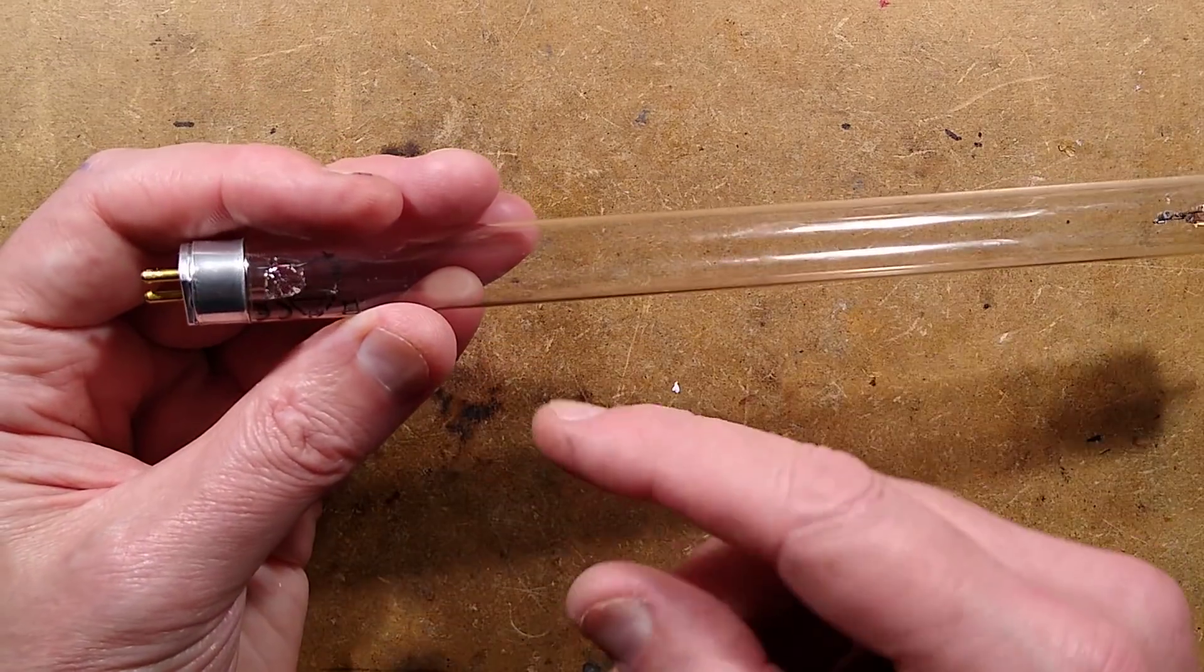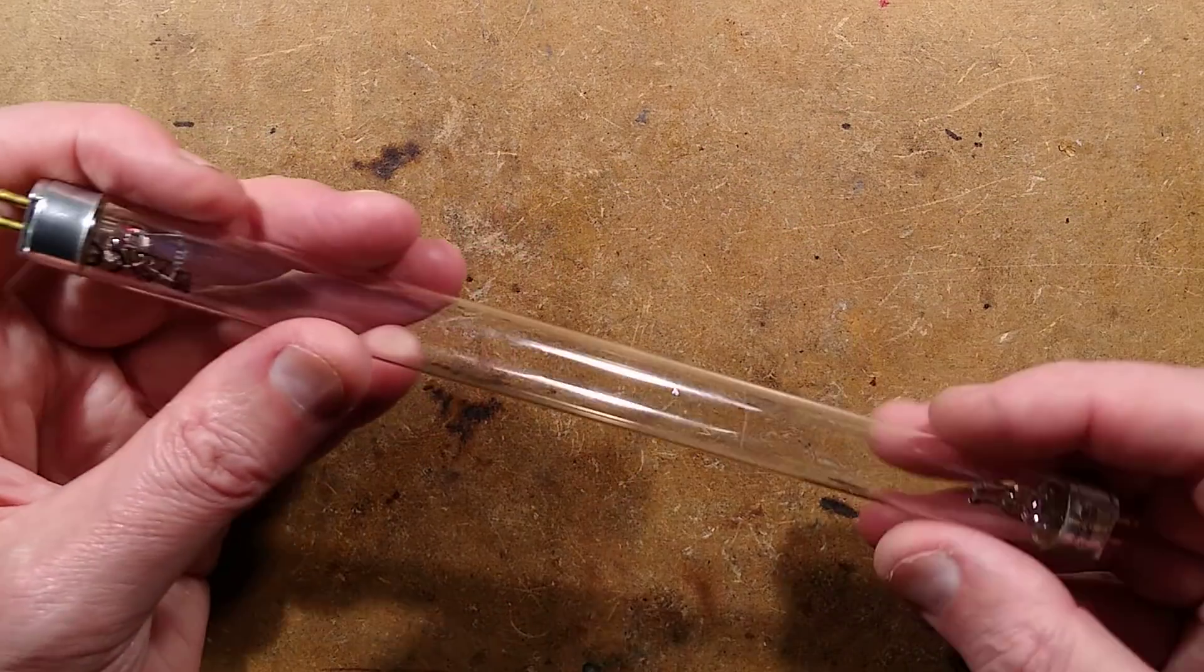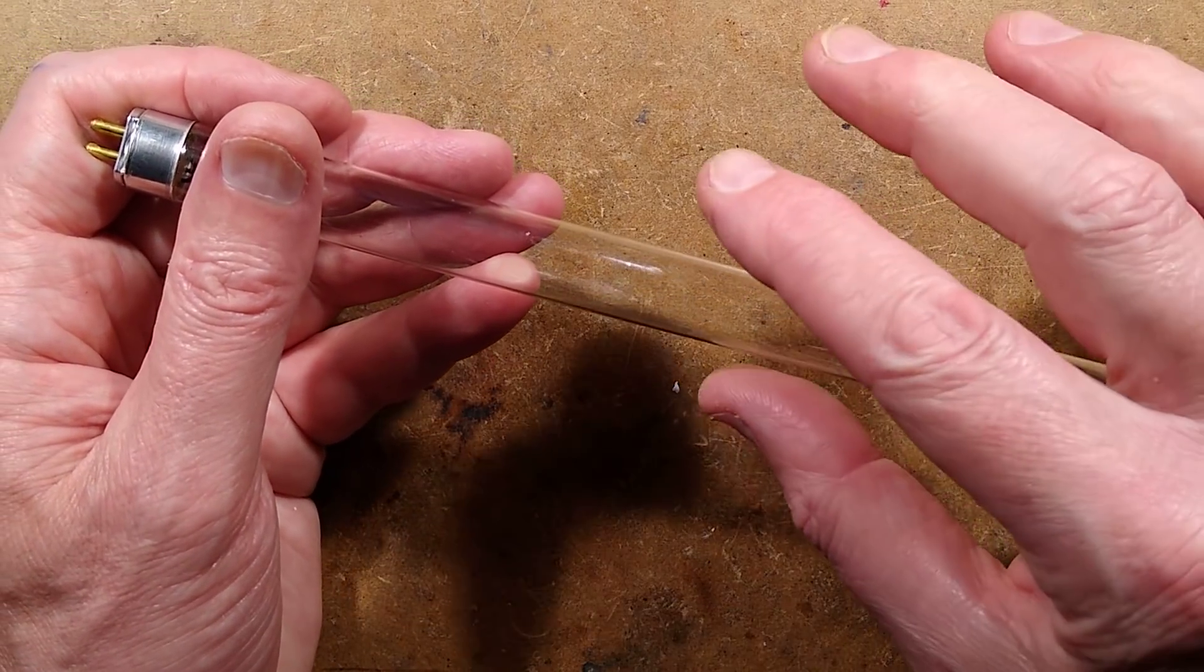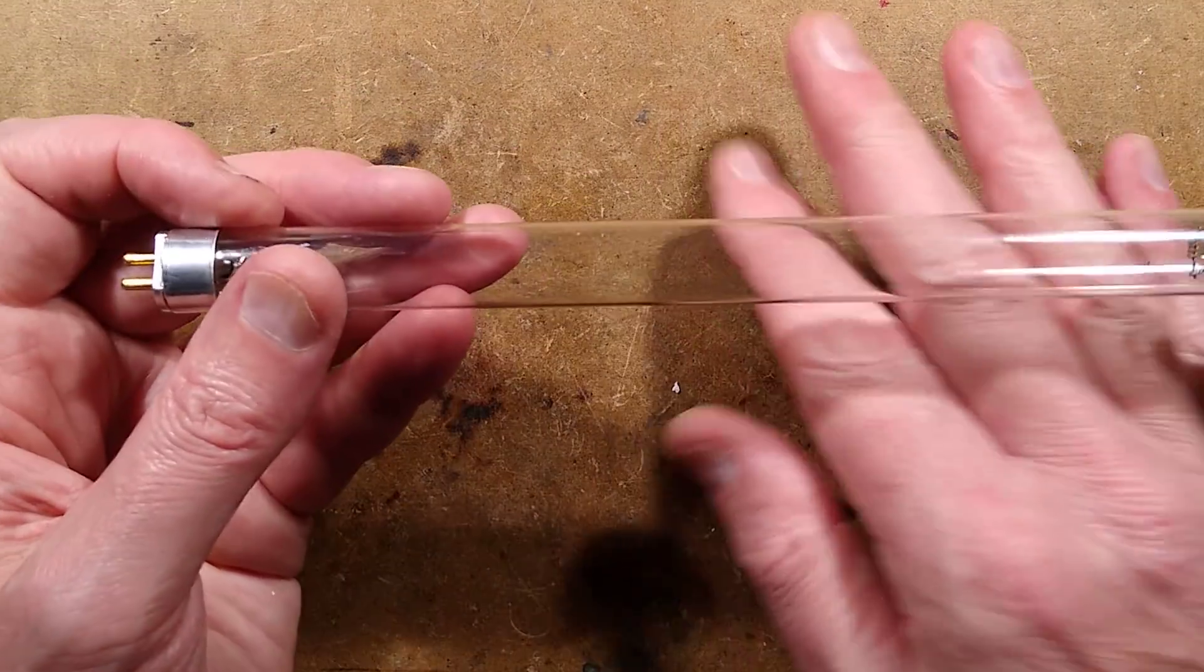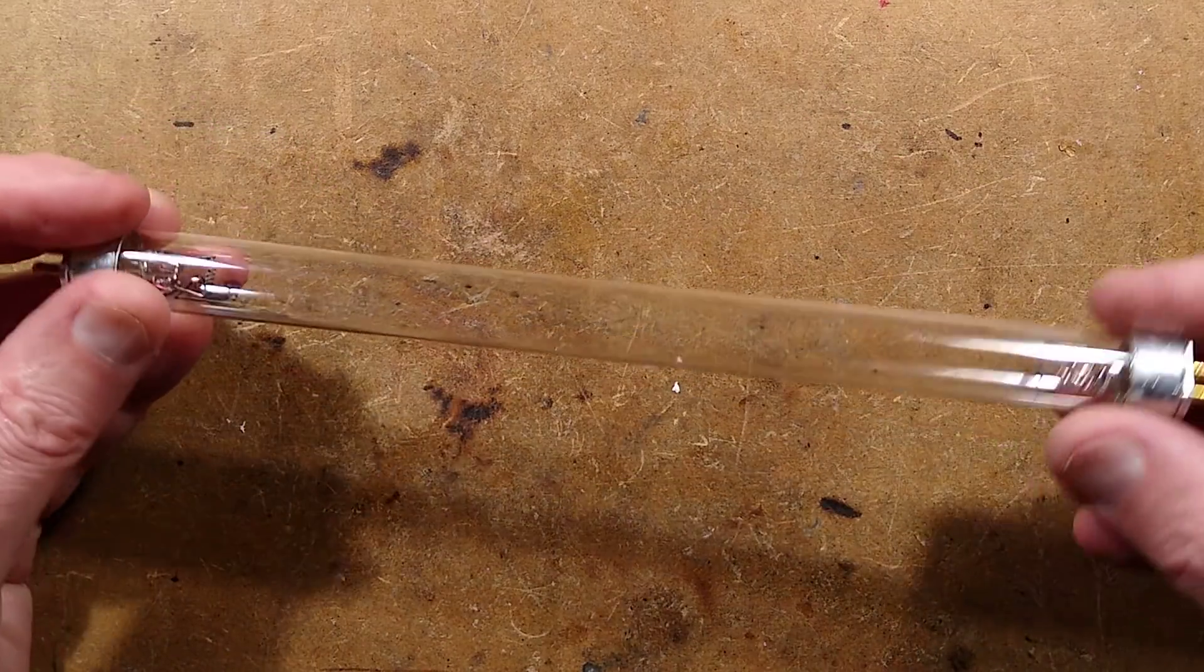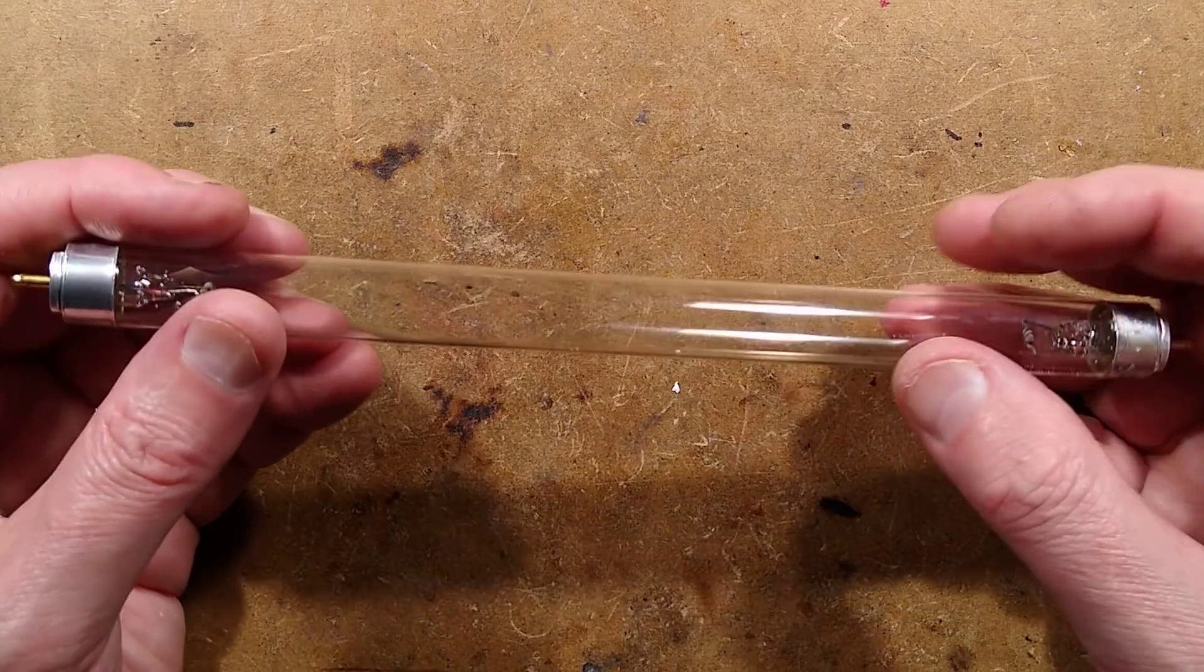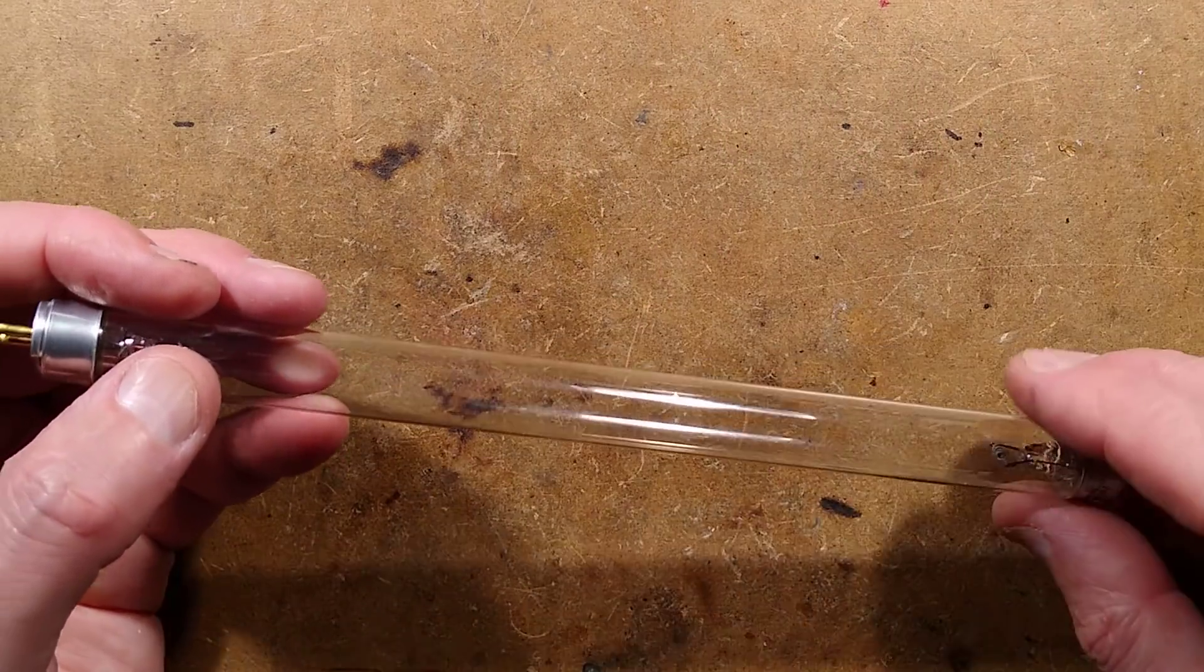Things worth mentioning about this: This is a special glass that passes UVC light. The UVC light is mostly unnatural on Earth, it's blocked by the ozone layer. Part of the reason they have this interlock system is to stop people ever exposing themselves to this, because this will cause eye damage and it will cause skin burns. It is germicidal. That's the whole function of it, is it kills living stuff. This probably goes in a quartz sleeve with water passing down the outside, or it's probably a water tank inside maybe. But it allows the UVC to pass through and it kills all the bugs in the water.